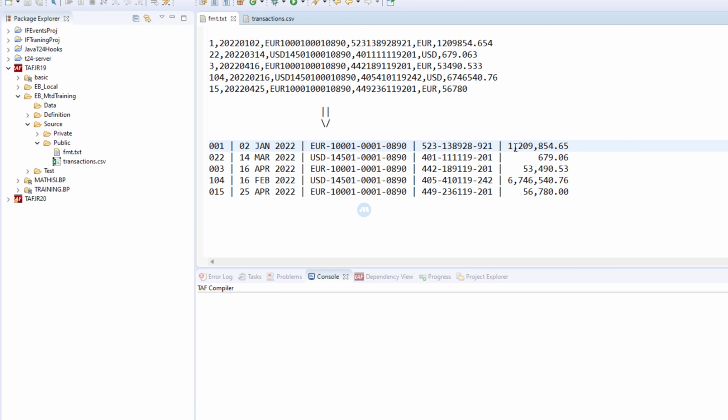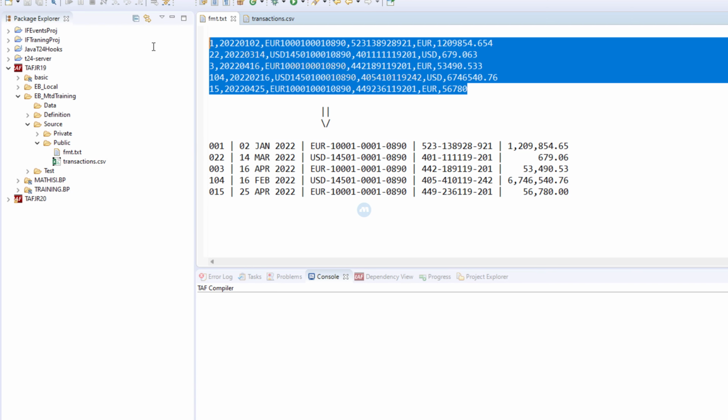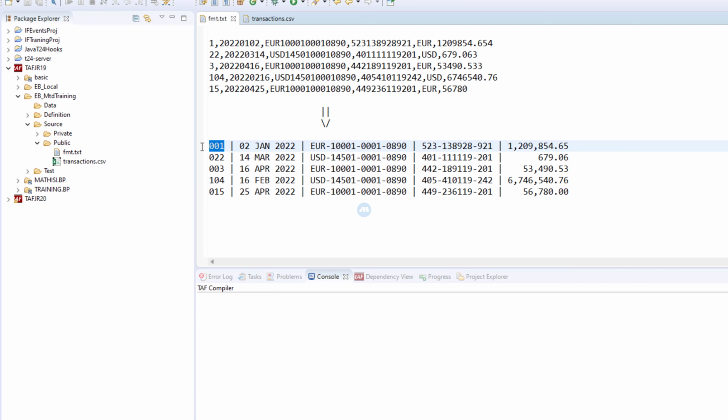But with this one, I can easily visualize the digits. So that's 1,209,000. So it's very easy to visualize the data. I'm going to show you some of the techniques which you can use to format data in this way, if you have a data set like this. This will show you how you can extend, for instance, the ID here. This is 1 digit, this is 2 digits, these are 3 digits, but normally you should display them in a way that it has the same length. This will allow you to sort the data easily.